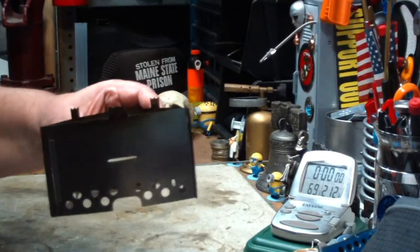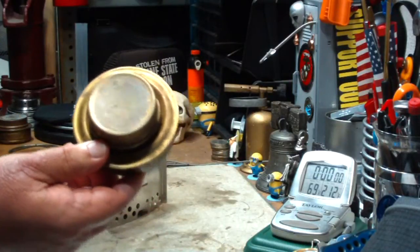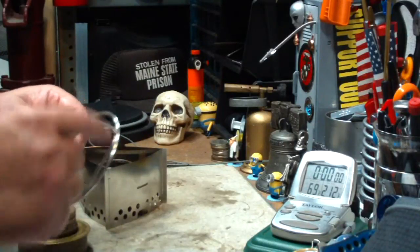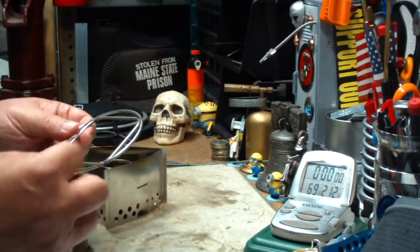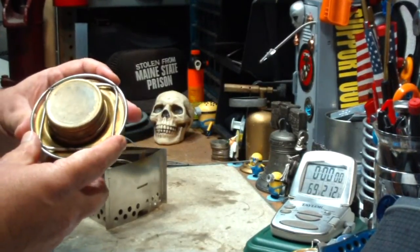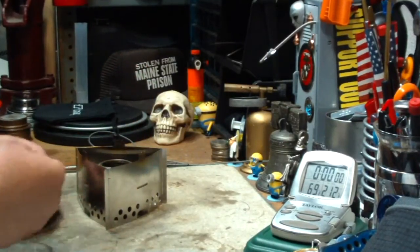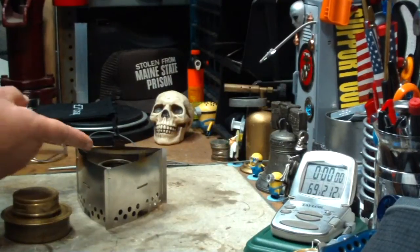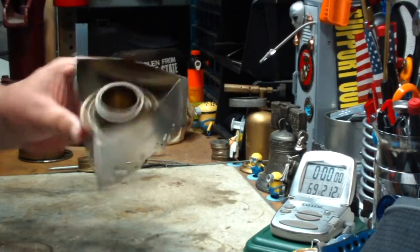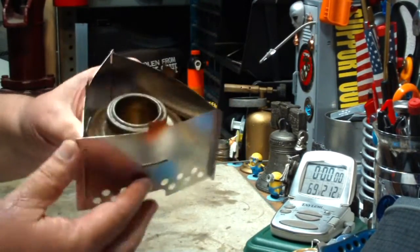This triangle pot stand — the large military Trangea fits in it. I remember when I first pulled this out of the bag, I was thinking, why so much space in here? The other ones are much smaller. But if you put it over top of each other, the Trangea is just a little bit smaller, so it fits into this better actually than the ring does. I did this earlier so as not to look really stupid — I'm not real good at putting this together yet — but you can see it fits in there real nice and neat.